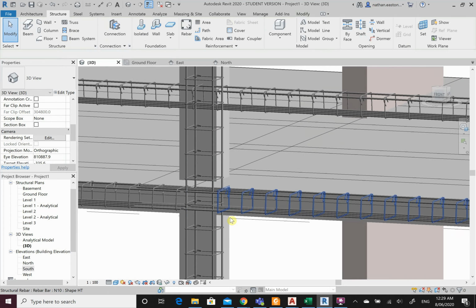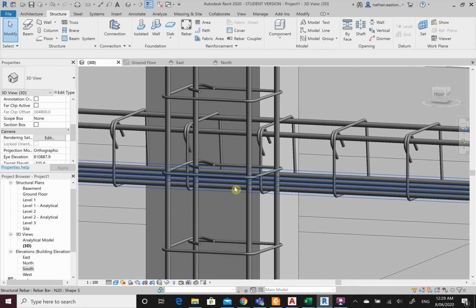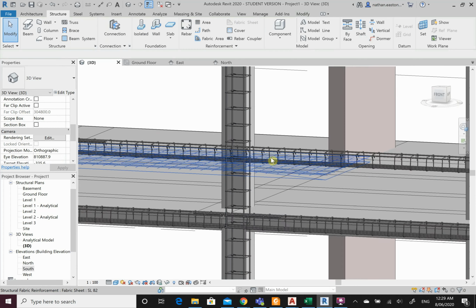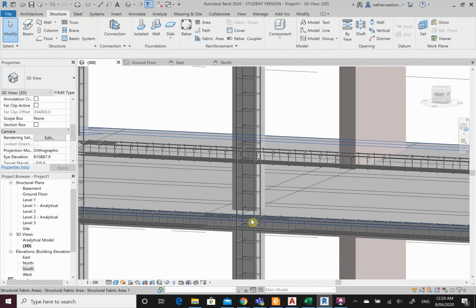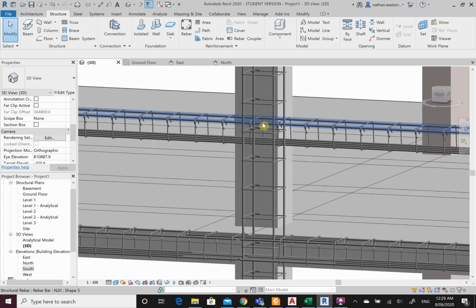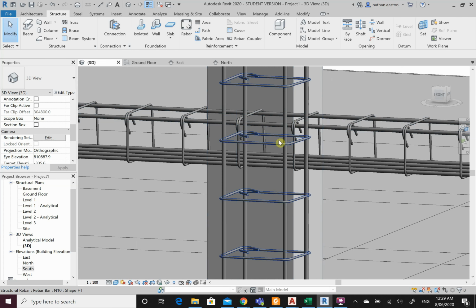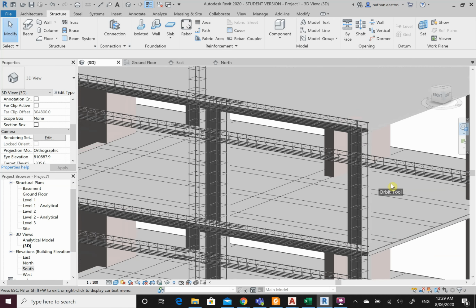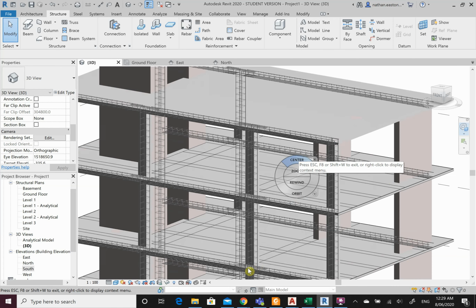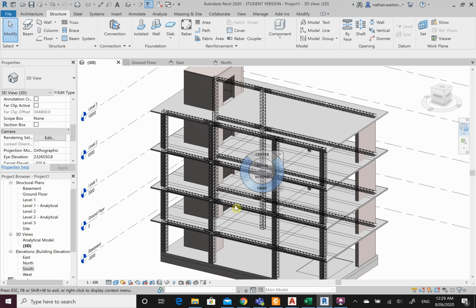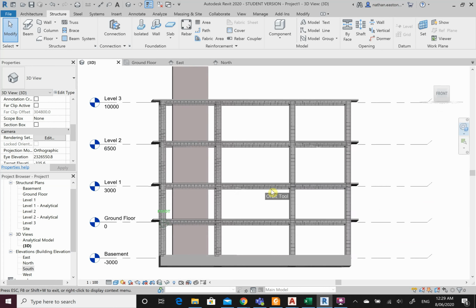Okay, any clashes I can move them. And I reckon I have missed another one in here. I still have to copy some up. That's okay, I'll do that in a second. And that should be the column behind. Yep. Oh no, I didn't miss any. Okay, so now we're getting our steel in everywhere.